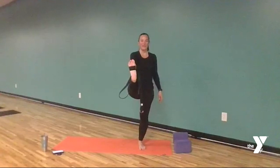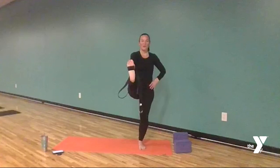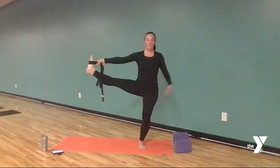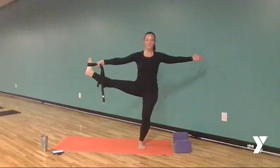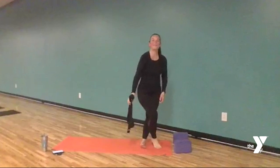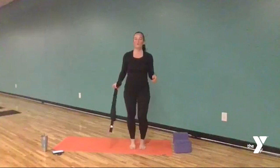This may be your expression today. You may choose to begin to extend open. Once again, thinking the same concept as tree pose, you're drawing that base hip in. You're pushing through the flexed foot of the lifted leg. Taking a couple more breaths here. We're going to slowly draw back to center, maybe unravel the same way you came in. I like to give my hip a little roll out when I come out of these postures just to find some release.